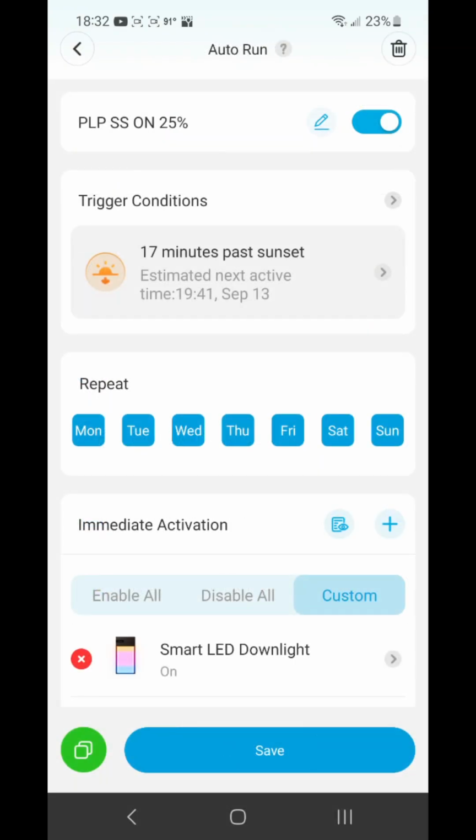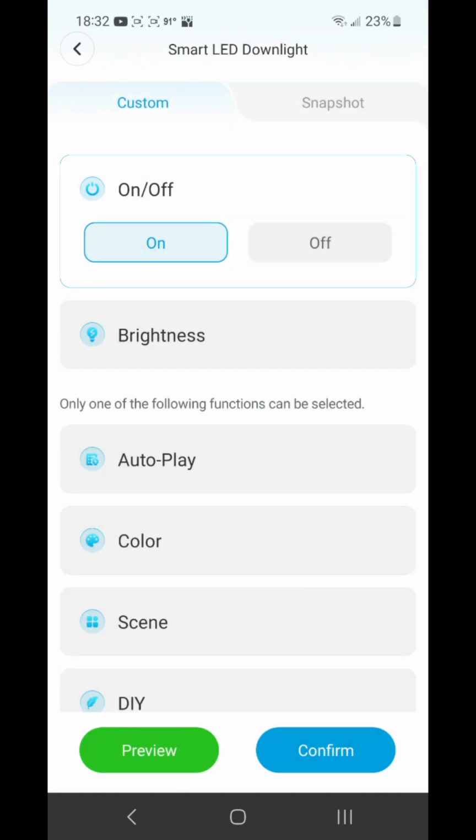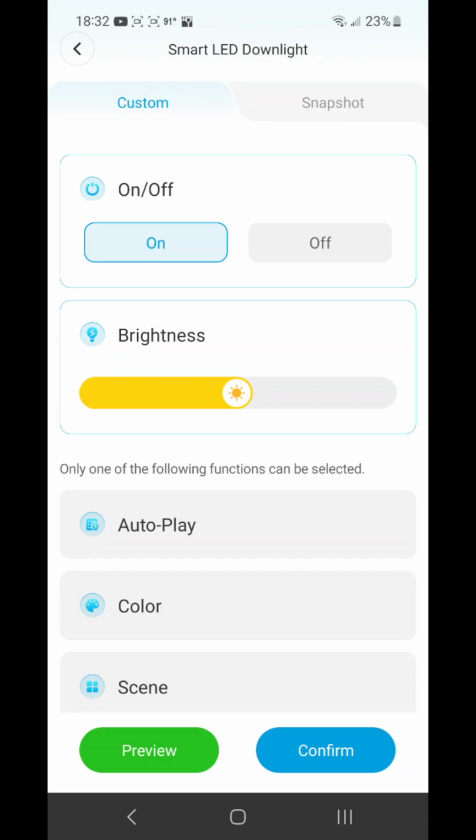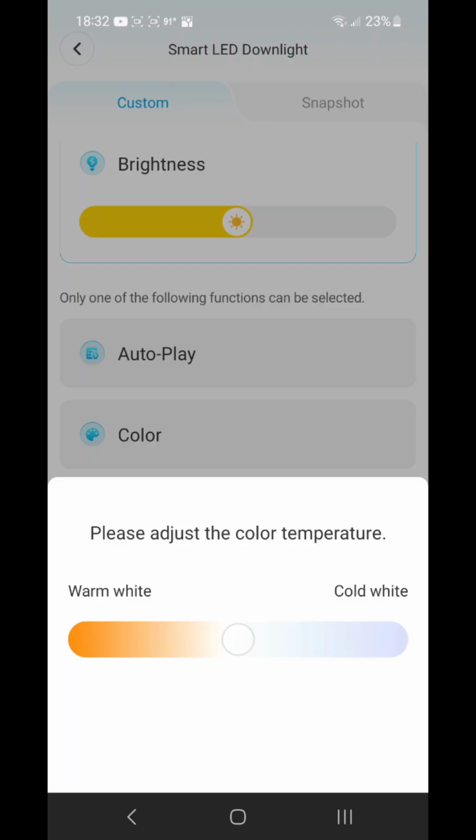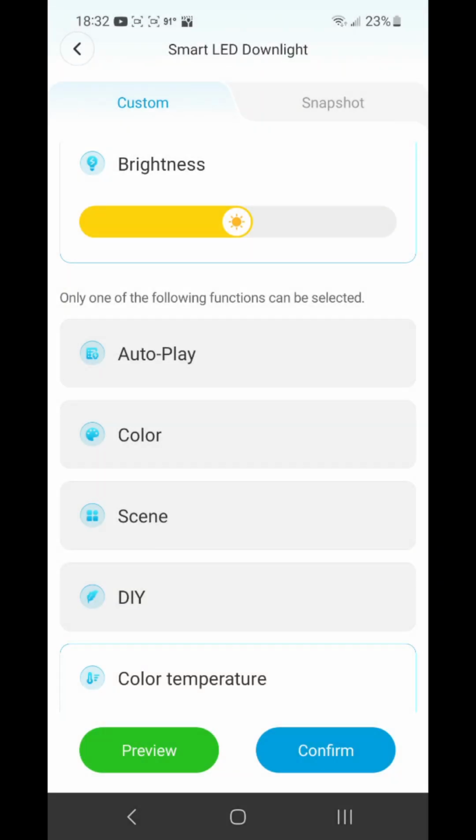Now that it's custom, tap on it. Now I can pick out the brightness. I want it at 50%. Confirm. Let's go color temperature, kind of in the warm white zone, but not as much. You can change whatever this new device would be for you.